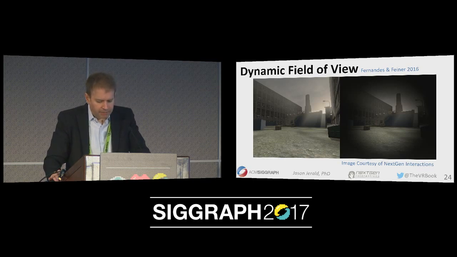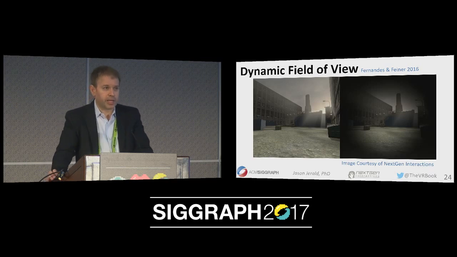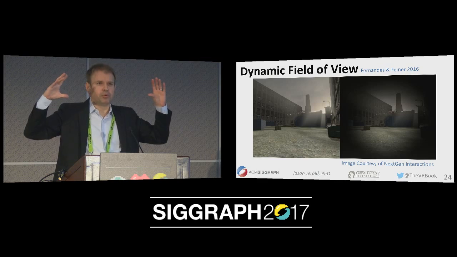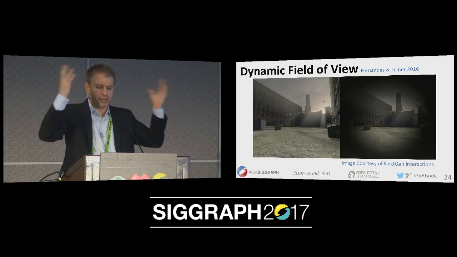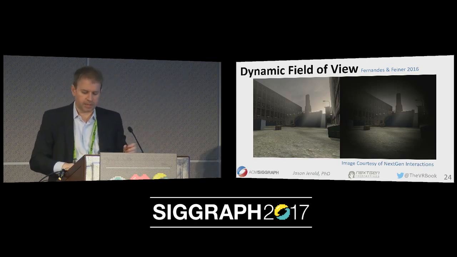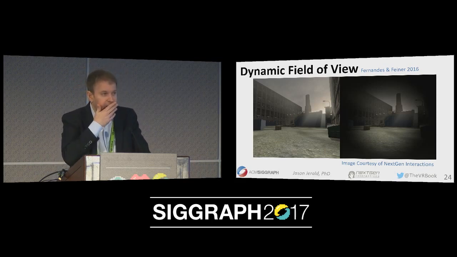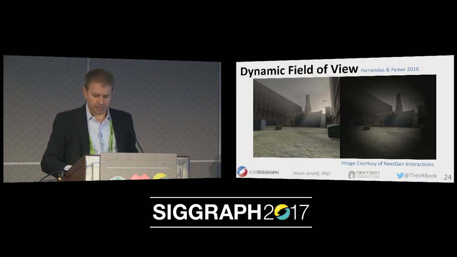Another one is a dynamic field of view presented about, I think, almost a year and a half ago now. Fernandez and Feiner out of Columbia University, they kind of had the realization, in hindsight, it's really obvious that field of view, we're very sensitive in the periphery to that motion that can cause sickness that doesn't match our vestibular cues. So why not, when we're moving, just decrease the field of view, right? Sort of an obvious thing, but people really hadn't thought about this. I know Ubisoft, Eagle Flight, they do this as well. So people are innovating and sometimes coming up with the same solutions.